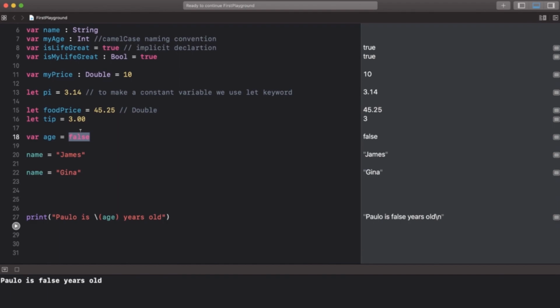Now, why would you bother then explicitly saying what a variable type is? In most cases, you want to make sure that you tell the compiler what types you have. First of all, for better memory management, and of course, type safety issues that you may run into, right? Because even though we have the capability of just using var for everything and putting whatever we want, it's very tempting to do so because it's easy. This is not always a good idea because we want to make sure that the variables we create in our programs or applications are somewhat identifiable and they actually hold only what we want them to hold, the types that is.